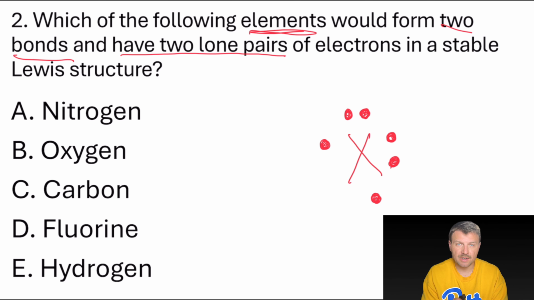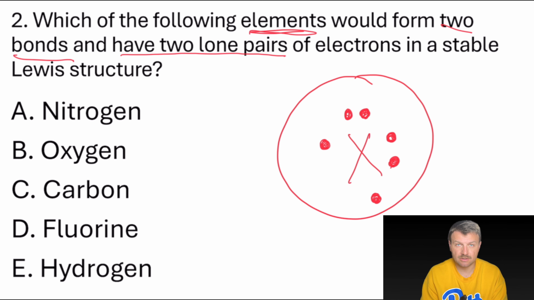Now, this might seem complex, like, oh my gosh, I don't know. But wait, all it's asking is which element has 6 valence electrons. That's it. If you look here, this is the atom that we're trying to build. Yeah, it has 6 valence electrons. That's all it's asking for. So this question has a lot of words that we don't really need to go in depth with. We just need to know what they mean. And that means we're just looking for an element that has 6 valence electrons.